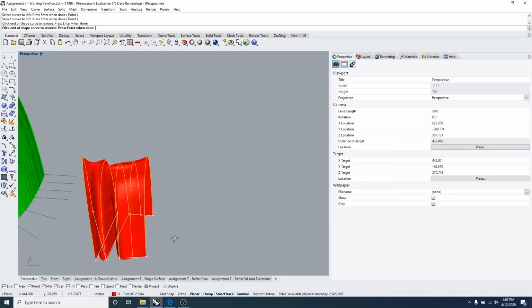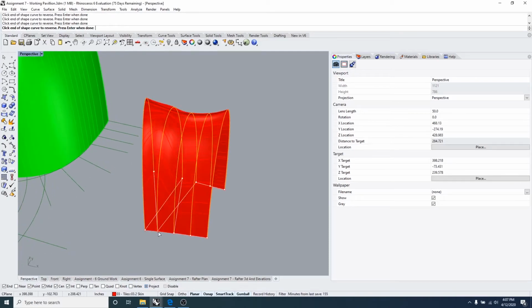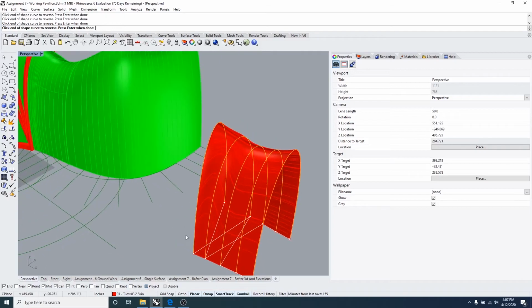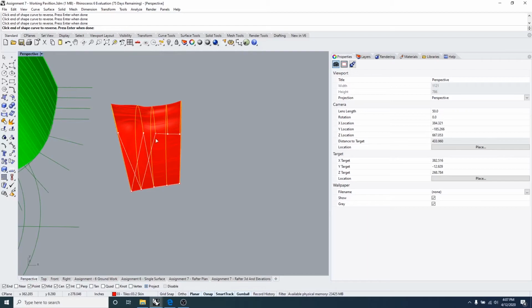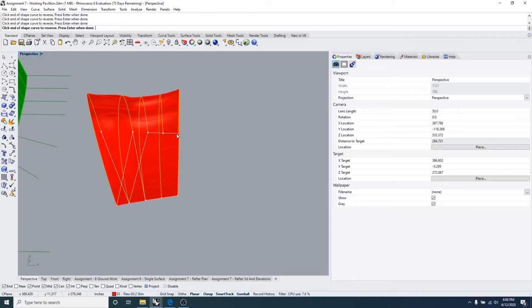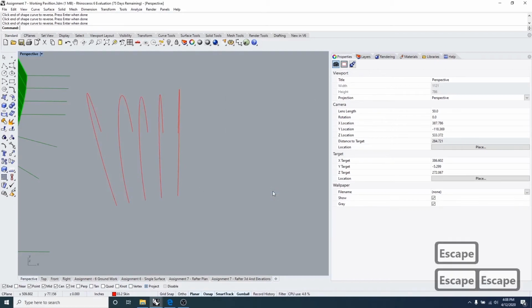Sometimes you're gonna get things that are like that. If that happens, click this align curve and then click on the point so that you could see what's going on. This one you can see that the path that it's using is going to this curve, then it's going to this curve. So it's a mess. So I'm gonna cancel this and then run it again.